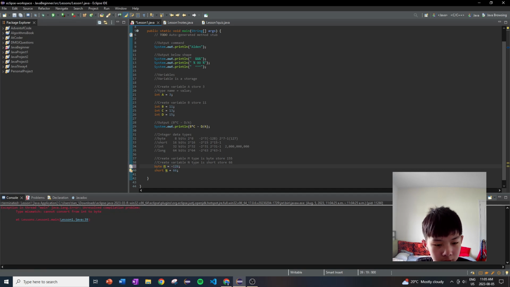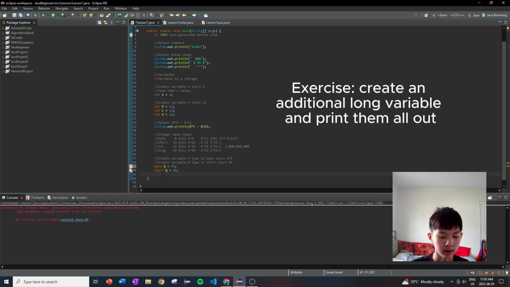If you do negative 128, that works, but as soon as you cross that line, it doesn't work anymore. If you store any other value though, 69, 30, 0. There's no negative 0. I mean, I guess there is. But alright, I'll just say 55. Okay, and now we've created two variables like that.